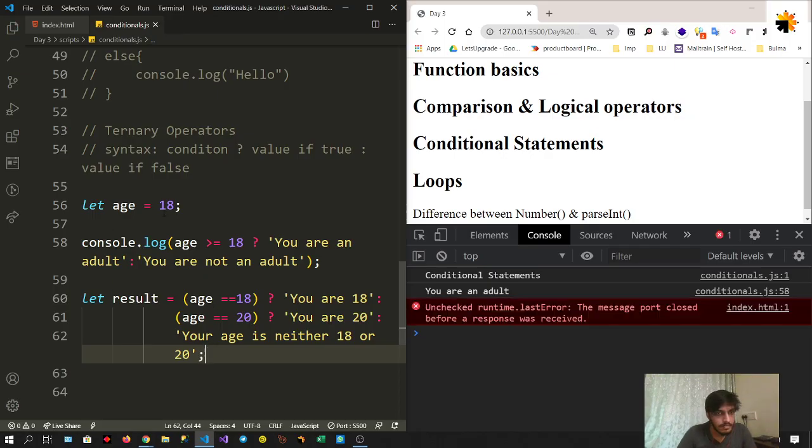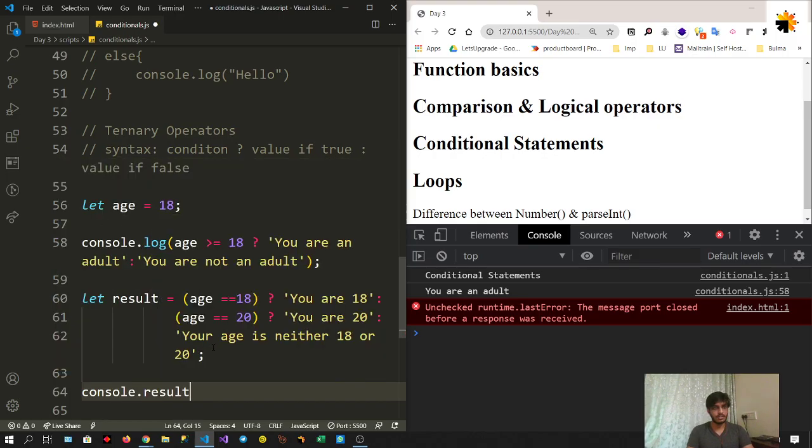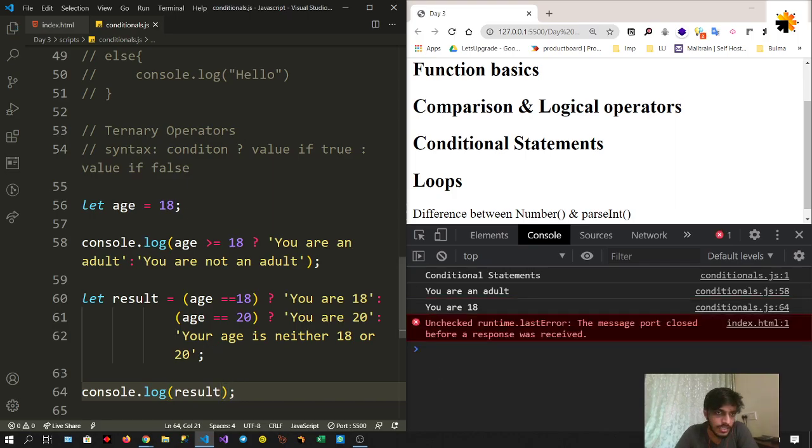Just a minute. I guess we have a question mark here. It is 18. Like we have the value and console.log result. If I log the result, we have you are 18 right here. If I change the value to 20, I can see it works the same as the if else block.